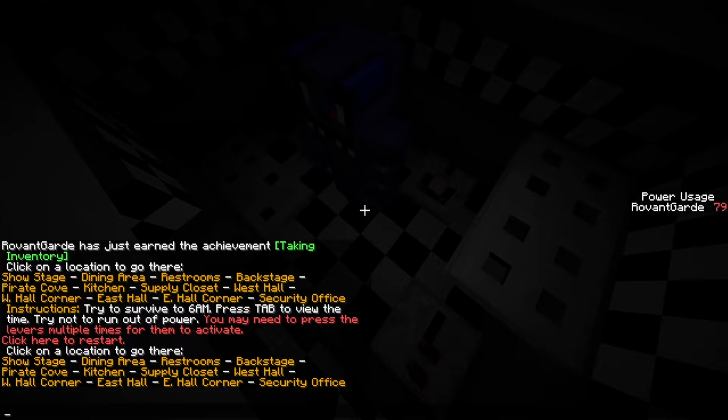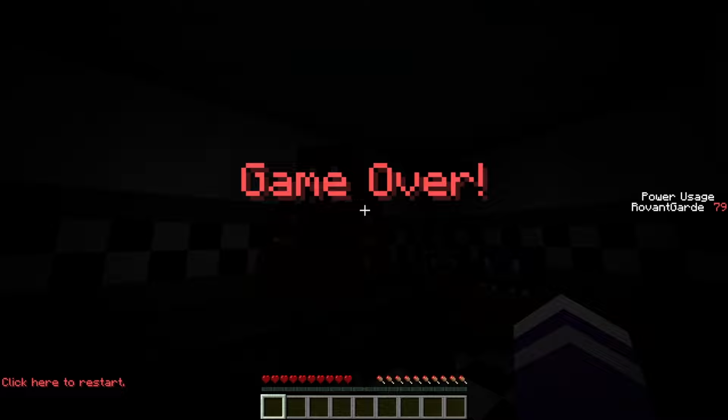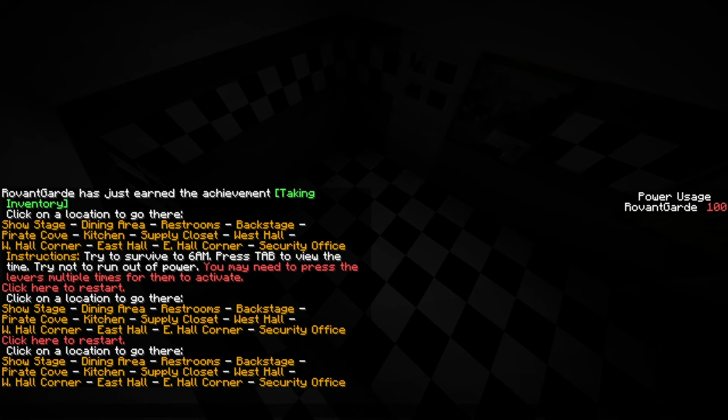Okay, restrooms and supply closet, that's fine. 3 a.m., things are gonna start. Oh my god! How? Bro, this is not how Five Nights at Freddy's works. Something is off about this. You back me up on this, right? This is not how Five Nights at Freddy's works. If somebody's in the supply closet or in the restrooms, you can't get straight to the East Hall.